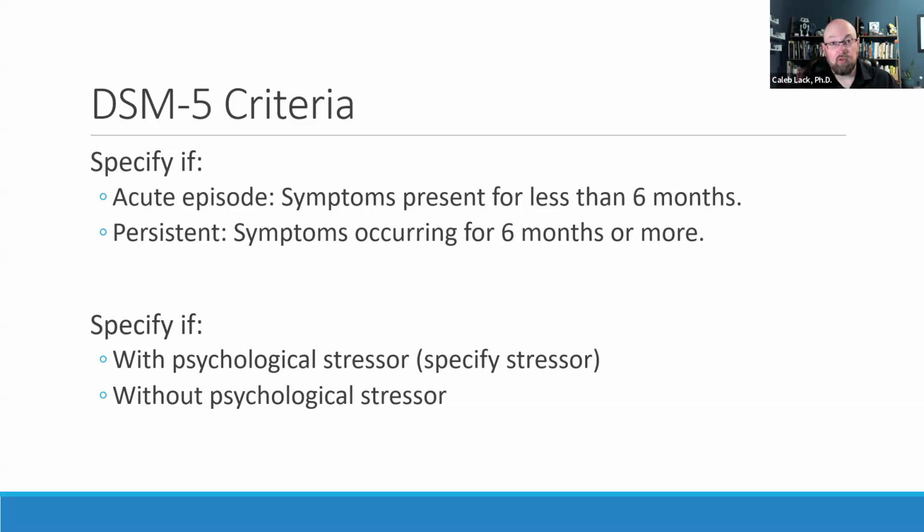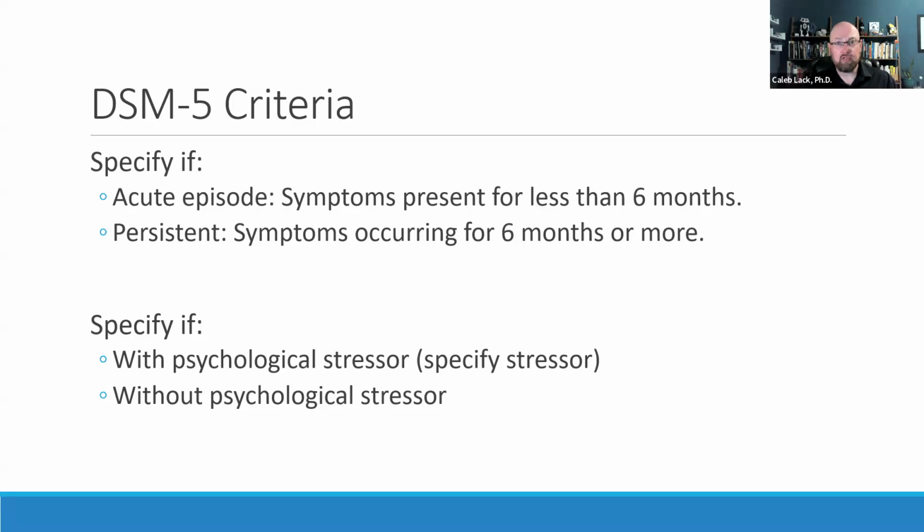For a number of people, there are, but there's also a very large number of people where there isn't a specific identifiable event. So Lorna, for example, is going to talk about people who are having psychogenic non-epileptic seizures post-traumatic experience, but you could also have those without a traumatic experience. So that's the DSM diagnostic criteria.